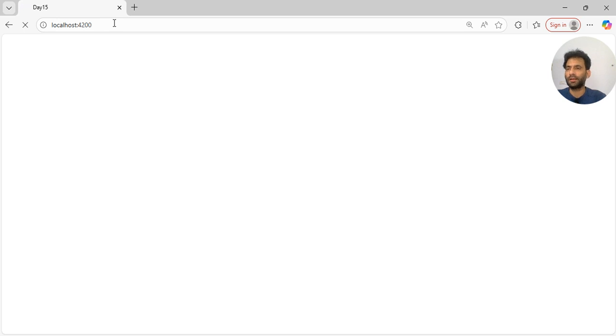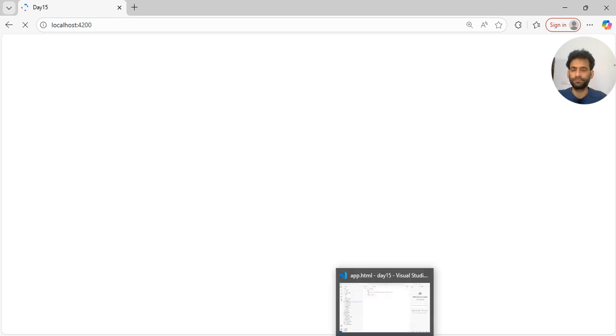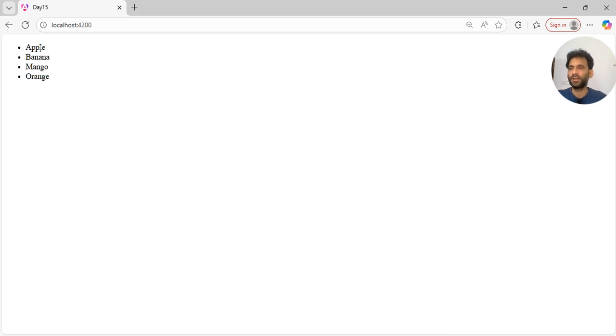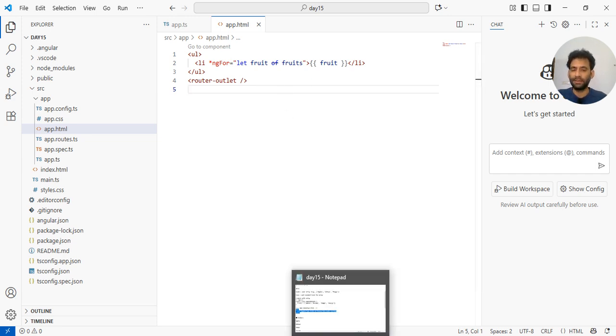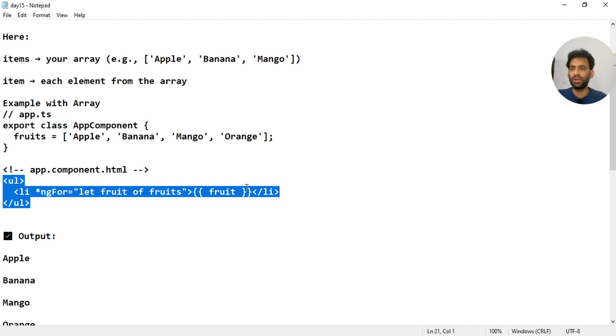We have some items in the array which we are showing here. If you see in our list, we have apple, banana, mango, and orange. So it's working as expected. Now we have another example which we are going to see.